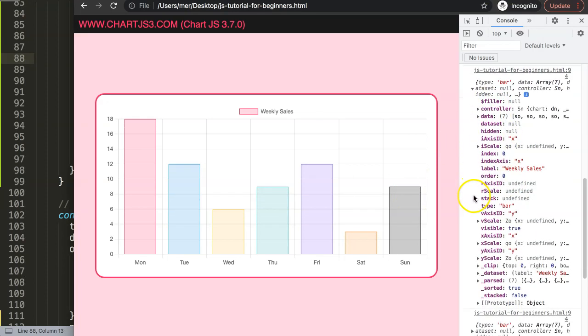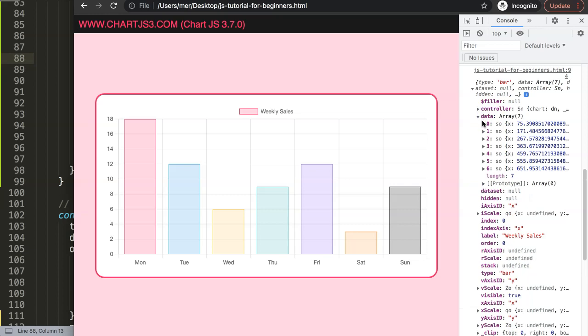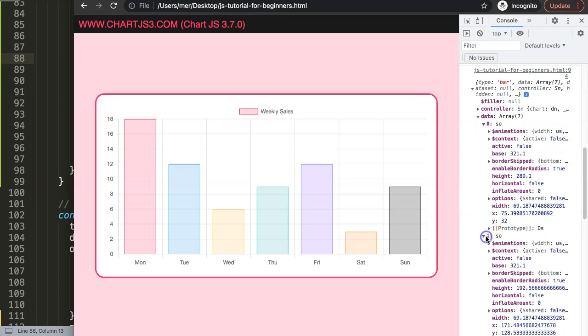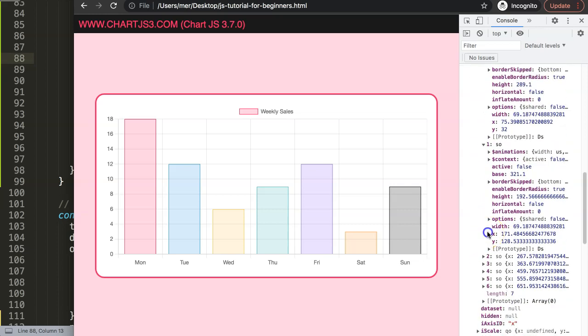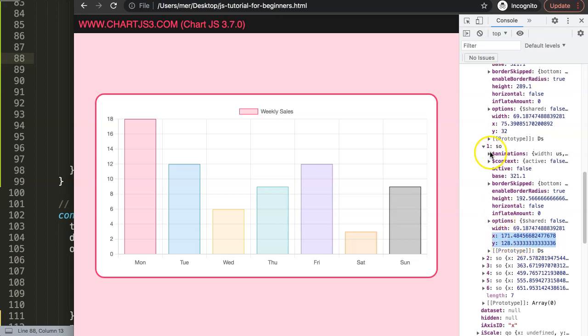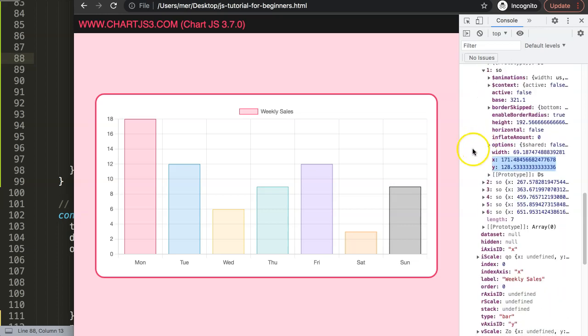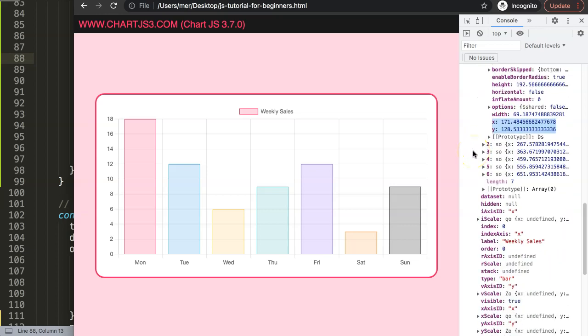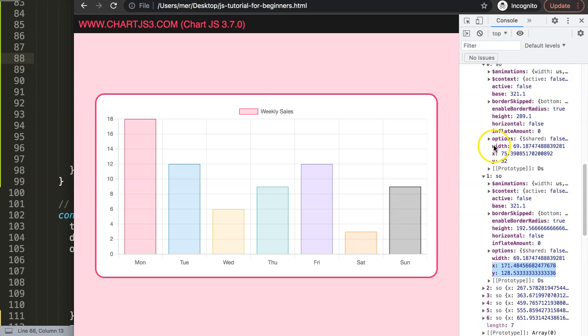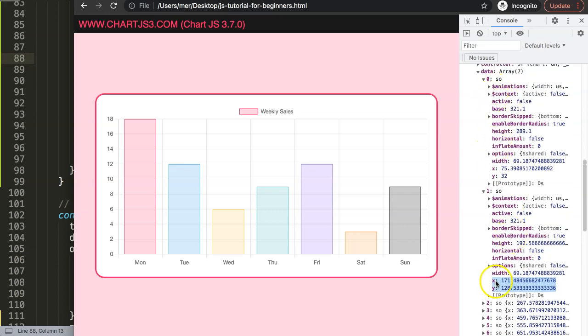We get a lot of items here, but what is truly necessary for us is to go to the data, click into this, and look at this. Here we have the X and Y coordinates. We're grabbing all of these items, and we want to know exactly the tooltip position. Let's see, is that the tooltip position, or am I still off point? We have to look here for the item. I think this is the one.